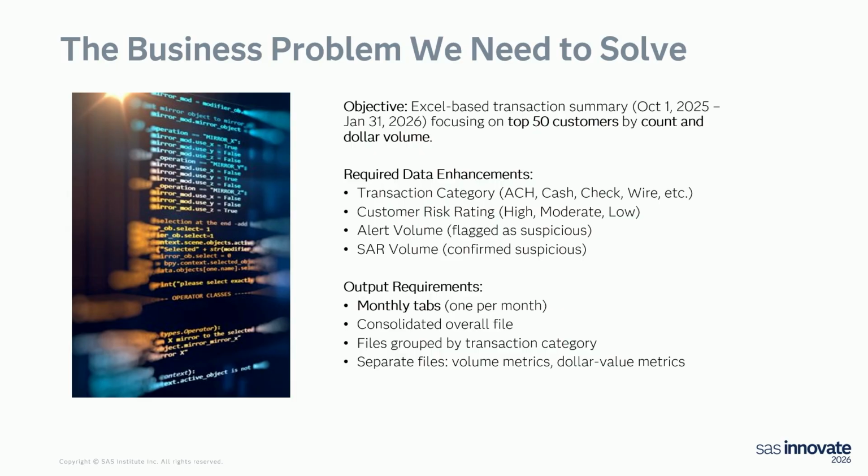In this information, again, they really are looking at our data to see, are all our groups saying the same thing? So is the data team saying the same thing as the investigators? That's why they're asking for this data altogether, because you're wondering why they would want all this. They also want this broken down into monthly tabs. So for each type of transaction, they want a monthly tab. They also want a consolidated overall file. And then they want each one broken out by volume and dollar value.